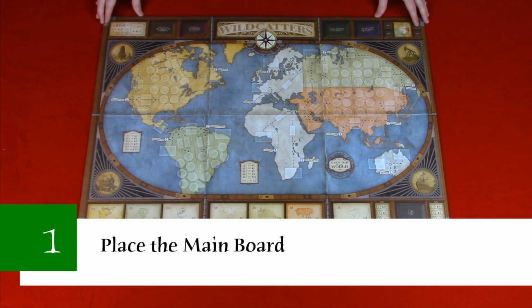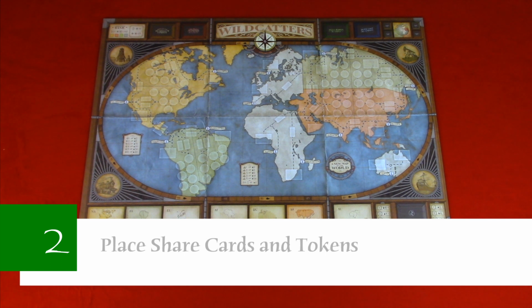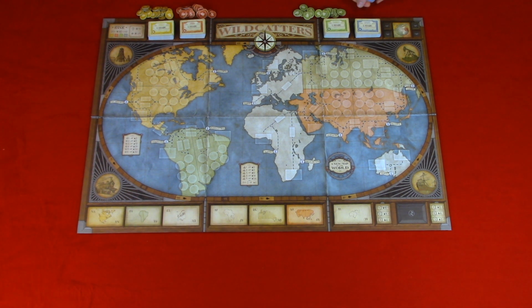Now let's take a look at the setup. We're going to be setting this up for a 4-player game, which takes 14 steps. Step 1, place the main board in the center of the play area. Step 2, place share cards and share tokens. Place the share cards on their indicated spaces on the main board. Then, place the share tokens, which represent 4 shares, next to their matching share cards.